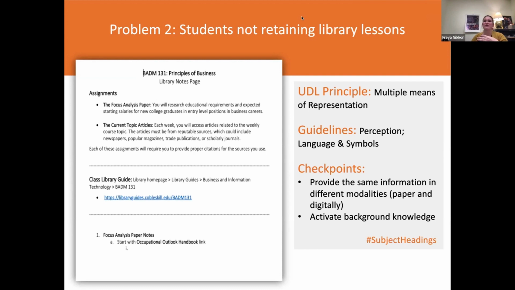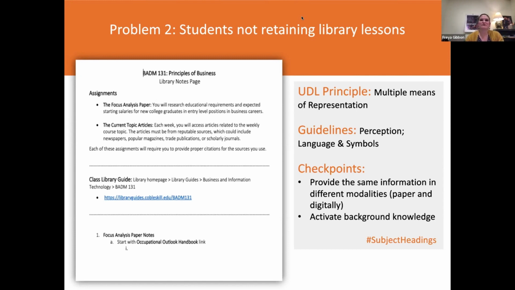So that was a way of ideally helping students to have a little more retention, or have something that they could go back to if they needed. And also, I think having it posted in their Moodle page or their learning management page is really key to using the framework that they're already familiar with, rather than teaching them a whole new pathway from the library site to get to their library guide or whatever it is.